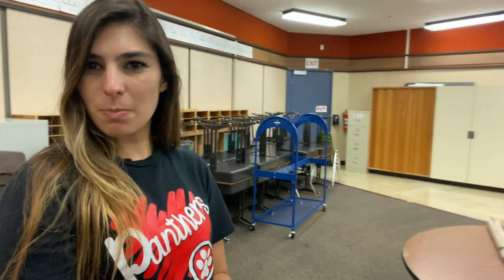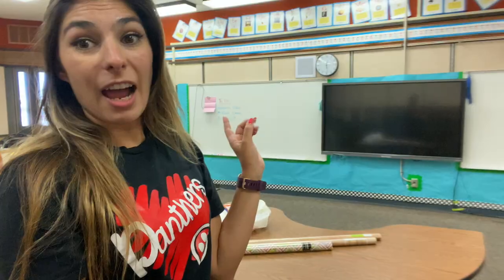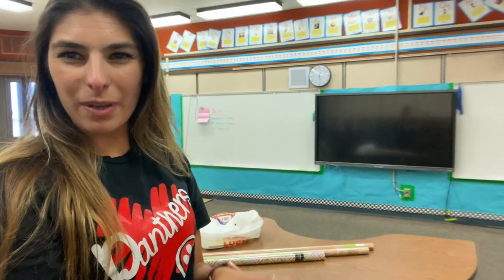I would normally think to put them in that back corner, but I can enter and exit throughout that door and I really like having that, so I don't want to block that off too much. Okay, well, that was a little workout moving all those desks around, so I'm going to set you down. I have about 30 minutes before my next meeting, so let's see what we can get done.